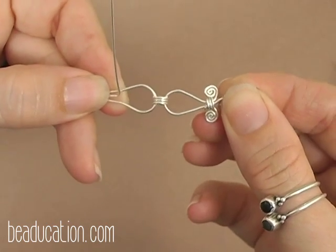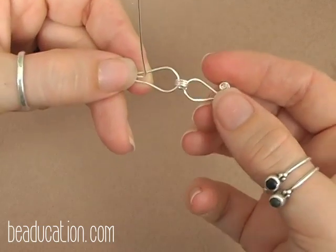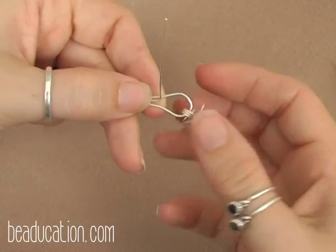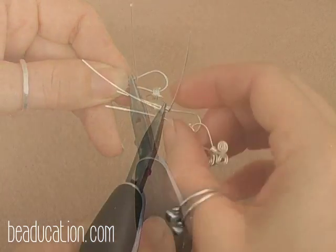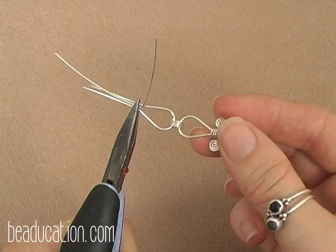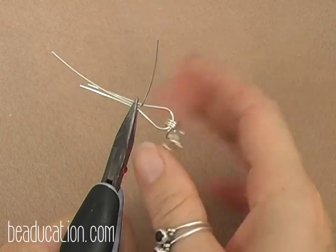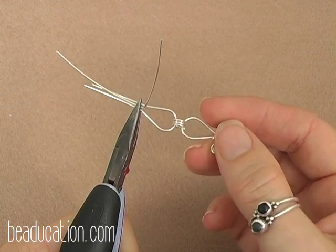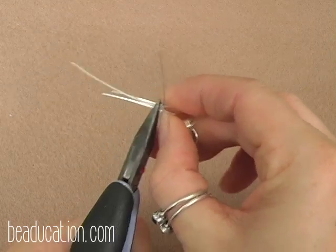Truth be told, if you had a couple of links that had it flipped, one was a back, one was a front, you're really not going to see it. But if you want to pay attention to that, now's the time to make that adjustment. So I've put this guy on the back and now I'm going to go ahead and wrap it. And before wrapping, make sure that they sort of look the same. And they do to me. You want to make sure that you're not wrapping like way down here, or this loop came out much bigger than this one. Because even if they vary a little bit on your chain, as long as the ones that are linked together look the same, then you really won't notice.